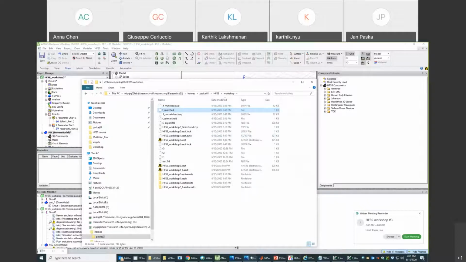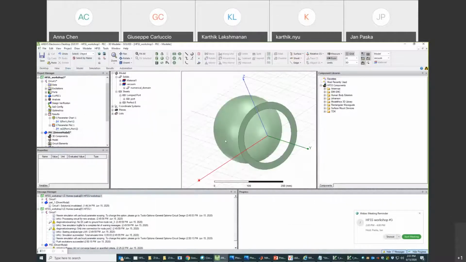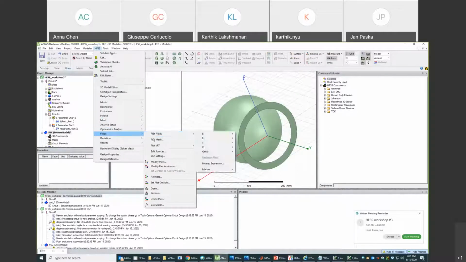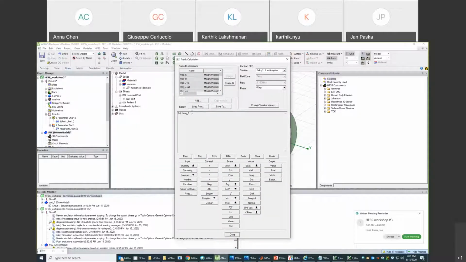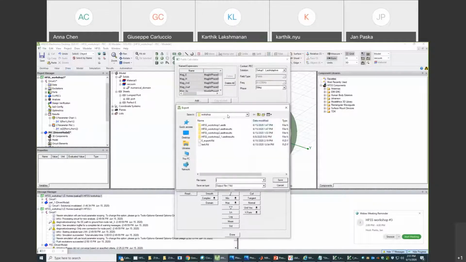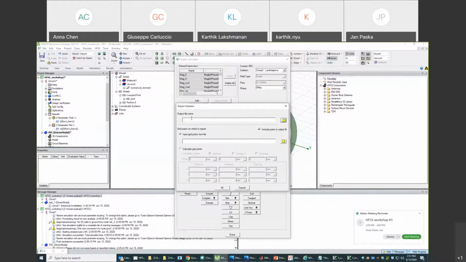Which folder did I save it in? Calculator, export, workshop.